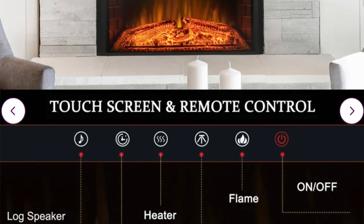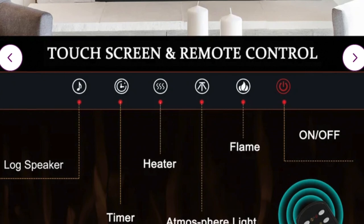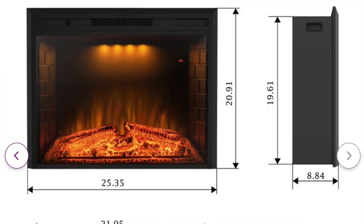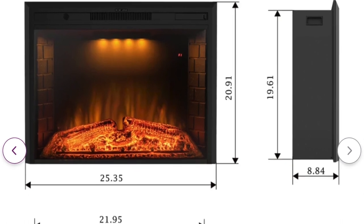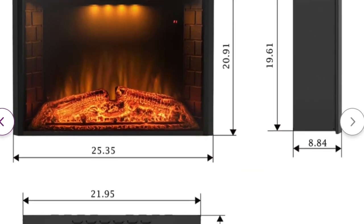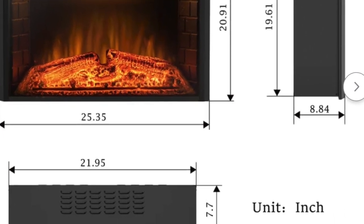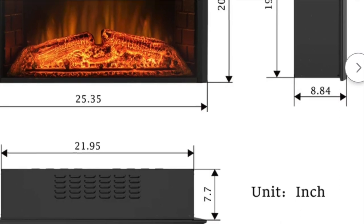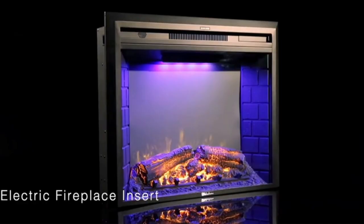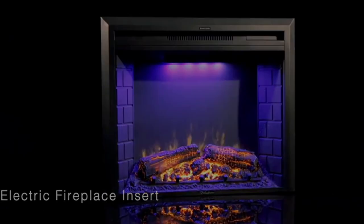Pros: can work with or without a heating function — very convenient; five different adjustable brightness settings; and a timer that can be set for up to nine hours, great for heating your house during the day before you go to bed. A couple of cons: it has a lower wattage than some other models. There were no direct complaints about the heating power, apart from the fact that it's not ideal for very large rooms — probably heating up about 200 to 400 square feet.